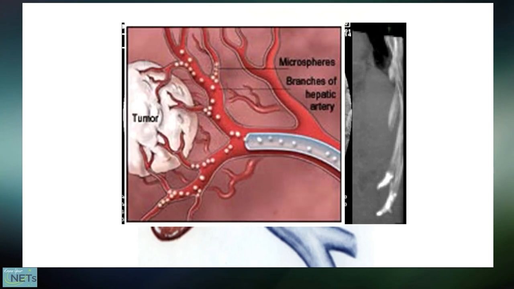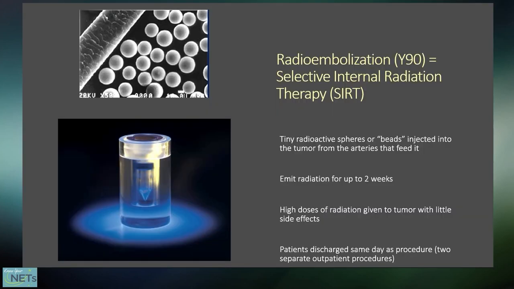And once we get to that, that's where we maximize our tumor kill and minimize our collateral damage. We're able to inject anything through that catheter, whether that's beads, radiation, or even chemotherapy. And depending on what we inject, that's the name of the procedure. So the first procedure that we can do is something called radioembolization, or Y90. Other terms that you may also hear are TARE, transarterial radioembolization, as well as SIRT, selective internal radiation therapy. These are all interchangeable. They're all fancy words for injecting radioactive beads.